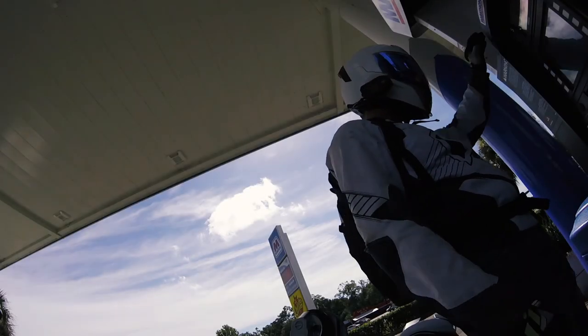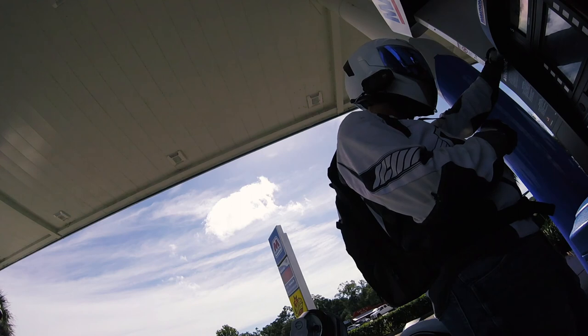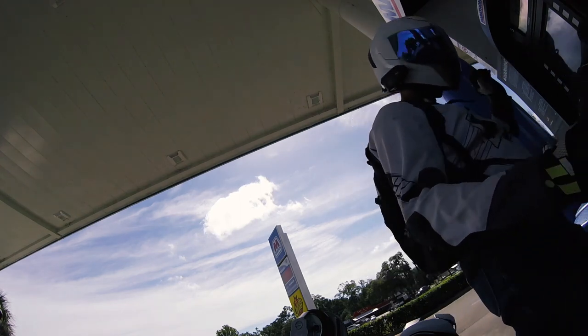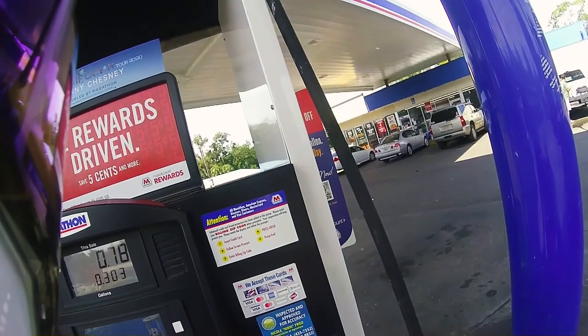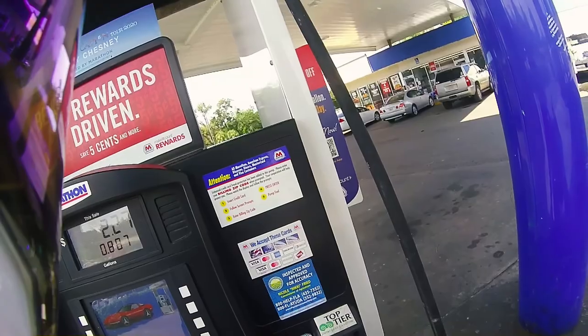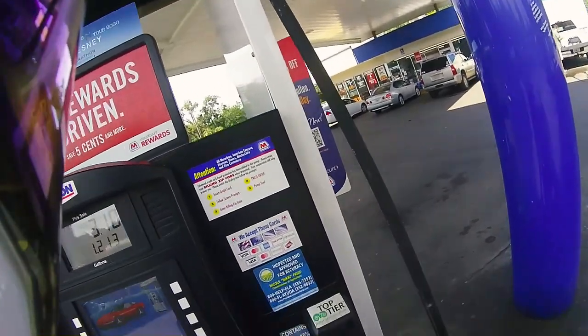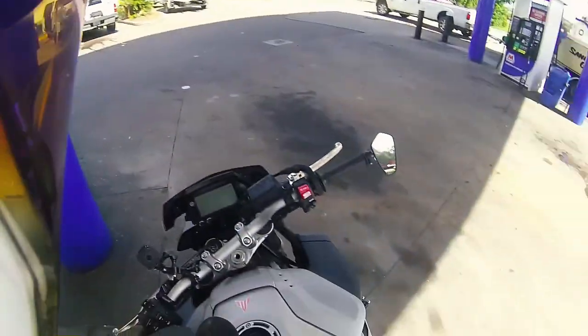All right, guys, well, we got to get some gas, and then we are going on a little adventure. But we are going somewhere, some sightseeing, I guess. I've been there a long time ago, and I'm going to take you guys there and show you again. Well, should be a little creek there, too, but it's probably overflowed.